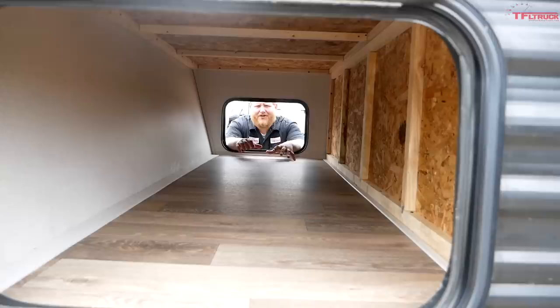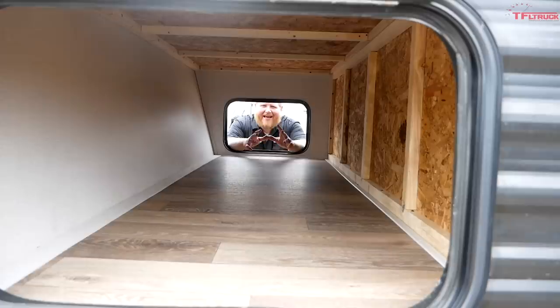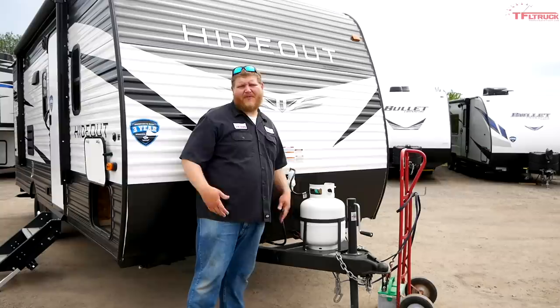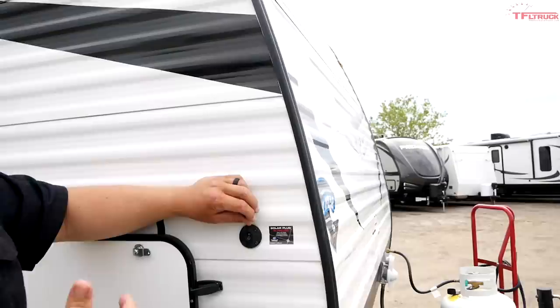Keep in mind this is really a unit geared towards families, geared towards having little kids and spending the least amount of money possible to get out of the house and into a campsite. The thing you need with kids is storage, so this is a big pass-through — great for long items, pool noodles, sports equipment. Right up front you have your propane and also a spot for your battery. You can actually have two batteries in here if you want some extra power.